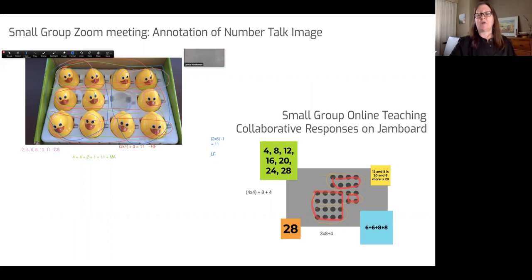And then on the bottom right, I was with a grade 4-5 group of students, and I put up a Jamboard with a dot image. This is one of Chris's as well. They anonymously posted either by text box or by sticky note how they saw it, and then we discussed that as a group. Can you match, can you visualize what that person was thinking or doing based on the equation or the notation that they included on their sticky or in the equation?